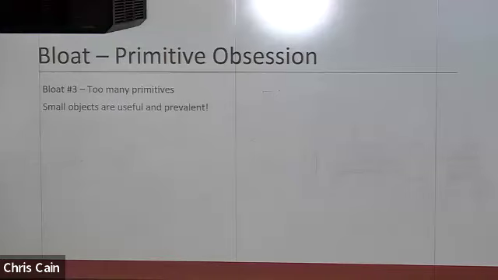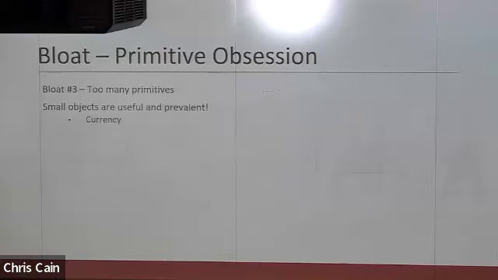So if you have very small objects that maybe just have a field and maybe a single method attached to them, it can be difficult to justify trying to make a class out of that. But it's absolutely worth doing. So one example of this is currency. Has anyone written a program where they represent dollars as just a double? Yeah, I've done it too.